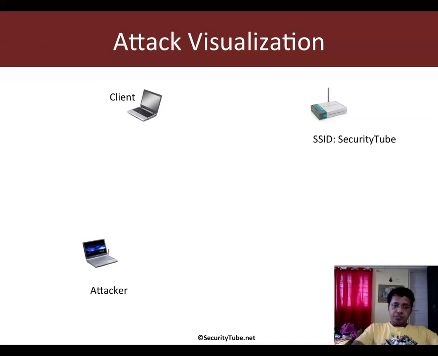And hence, if the attacker can broadcast, maybe with a directional antenna towards the client, at a very high signal strength, with the Alpha card, as you may know, we can broadcast up to 1 watt, then the client may end up connecting to the attacker machine, right? And when this happens, at this point, basically the attacker has access to the client machine.